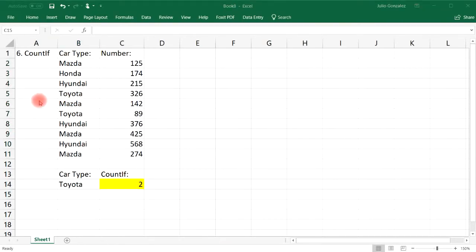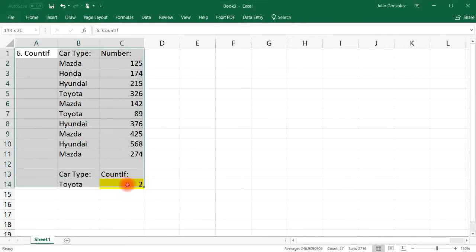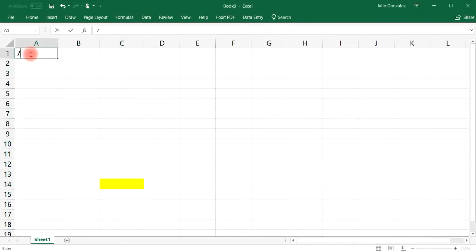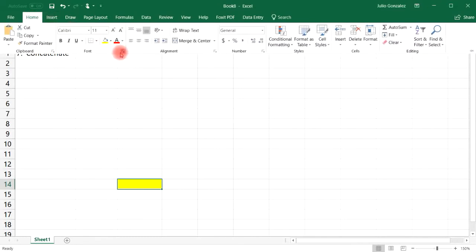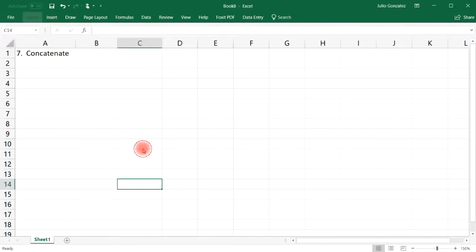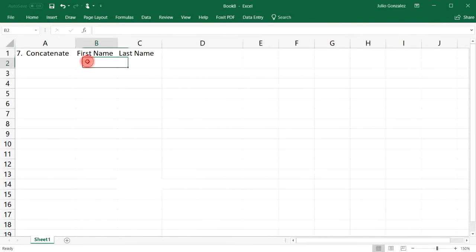Next up, we have our next function, which is number 7, CONCATENATE. And so let's increase the width of that column, and let's turn this back into a white cell. So how can we use the CONCATENATE function? Well, let's say we have a list of names, the first name in column B and the last name in column C. And let's write some names.